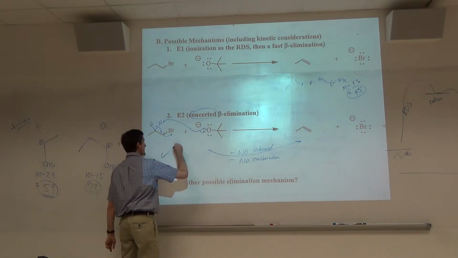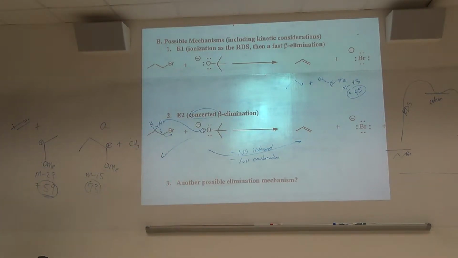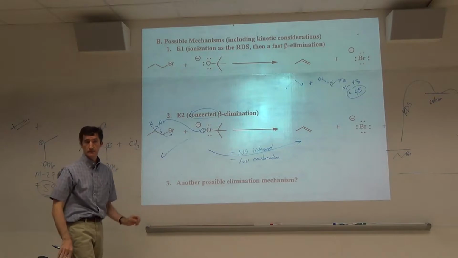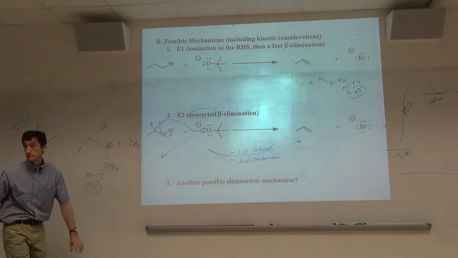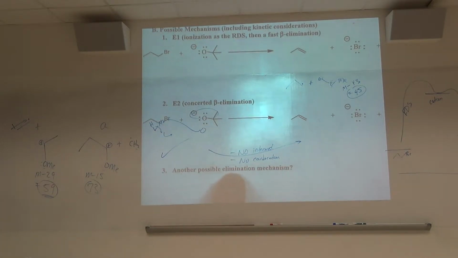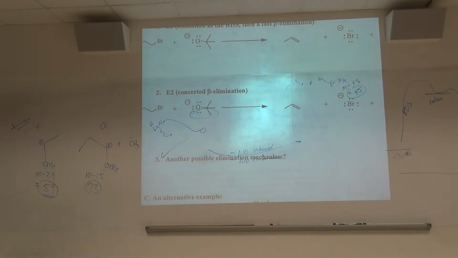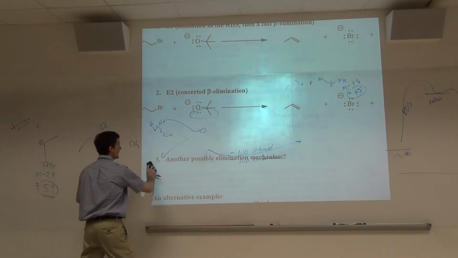And this is indeed the mechanism for the example reaction. Mainly because you don't form primary carbocations, and so you don't ever do an E1 with a primary halide. Just like you never do an SN1 with a primary halide. Is there another possible way we could have shown this to get this outcome? Anybody thinking of another way? Another sequence of making bonds? There is one other way. Anybody?